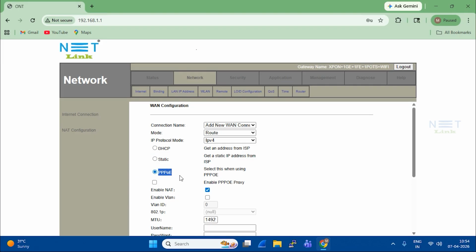In this case, I am using a BSNL connection and they have provided a VLAN ID of 105 and a username. So I select PPPoE. Next is Enable NAT, which is enabled by default. This must be enabled to access the internet as it converts private IP addresses to public IP addresses.